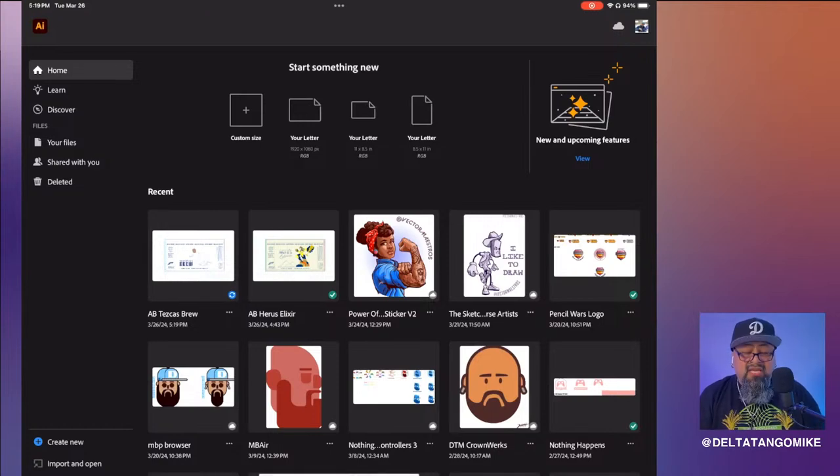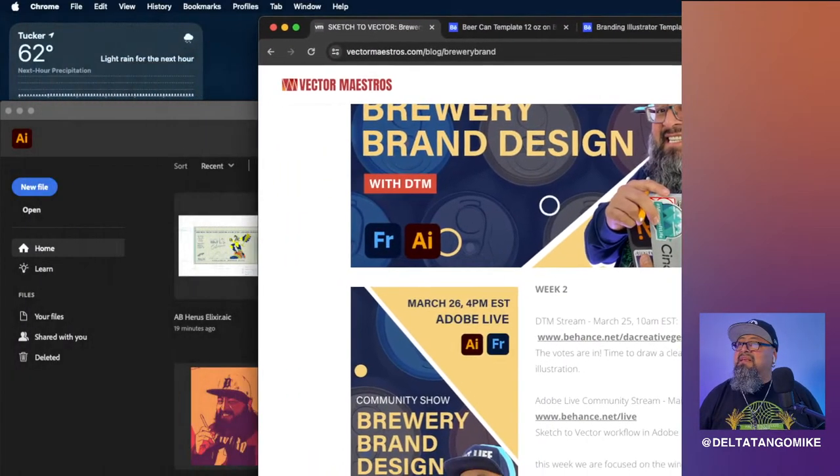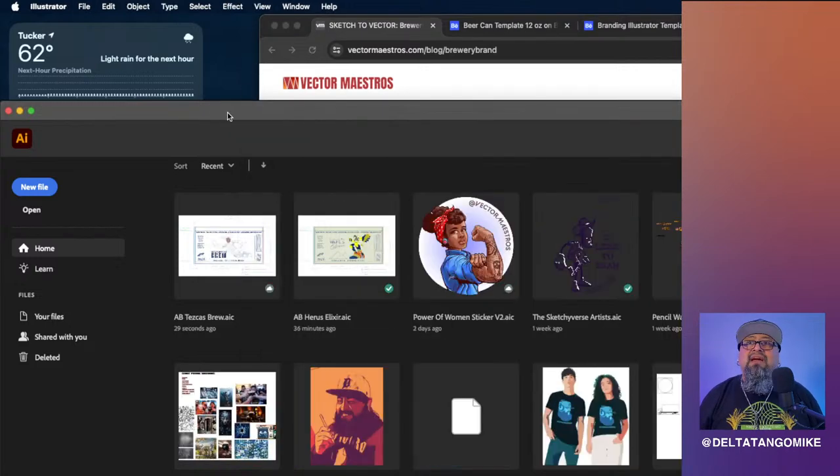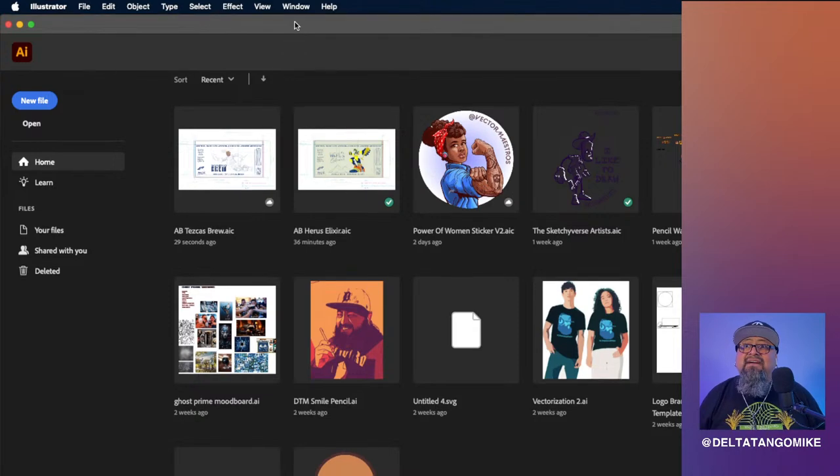So let me show you one of the advantages when you go from Fresco to Illustrator, and it involves the Creative Cloud, right? The advantage when you do this jump is that it happens because the Creative Cloud is there to keep track of your files. So we're going to go ahead and pop in my desktop again. Okay, of course, and remember that's the page. And then let's go ahead and grab Adobe Illustrator. Look at this. It's right there. This is the file that I just brought from Fresco into Illustrator.